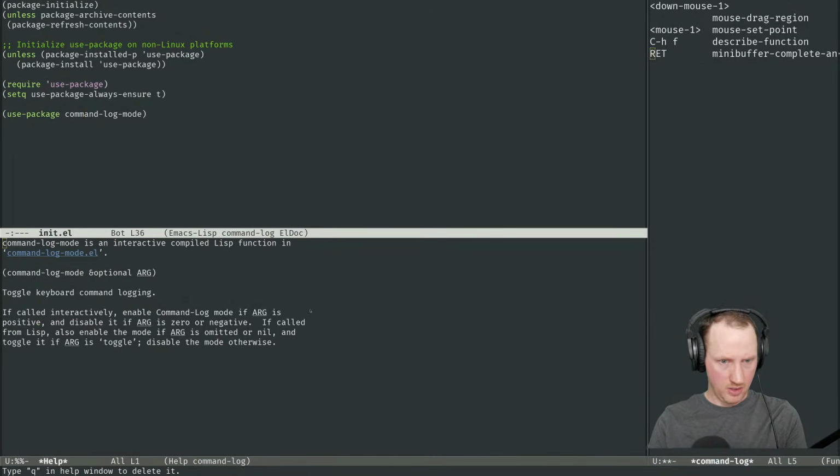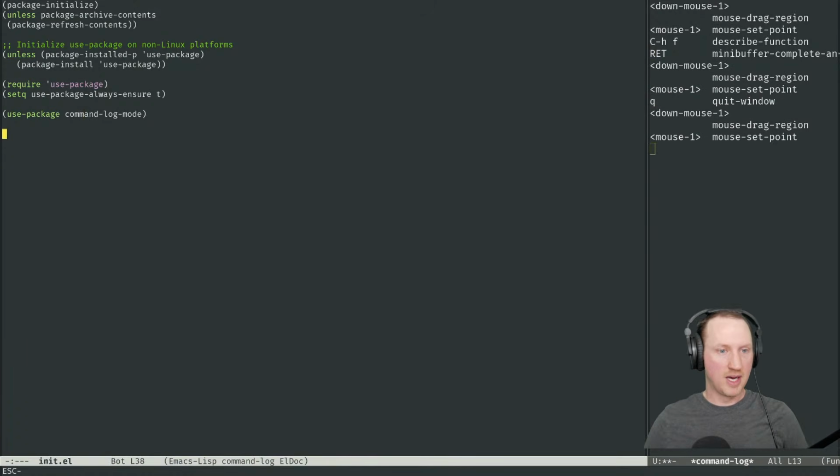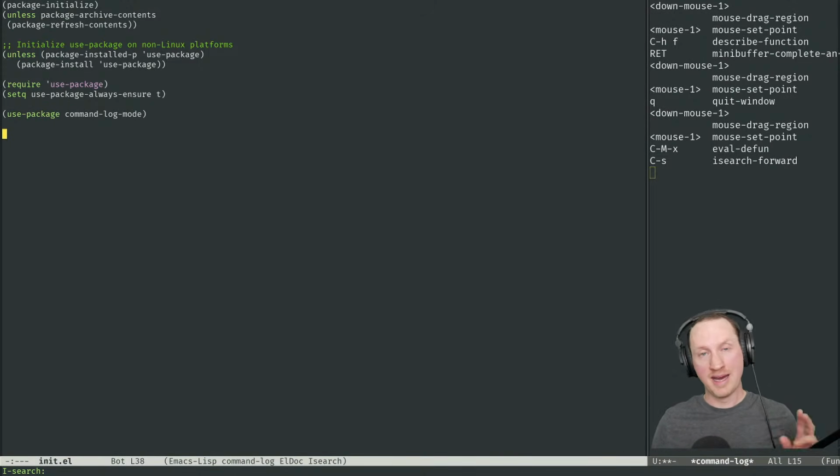Okay, so now we have use-package set up. We have our basic configuration going where we have something that looks fairly decent. Moving on from here, I think the most important package that you can have installed after just the very, very minimum setup is one of the main two completion frameworks for Emacs. And those are Helm and Ivy.